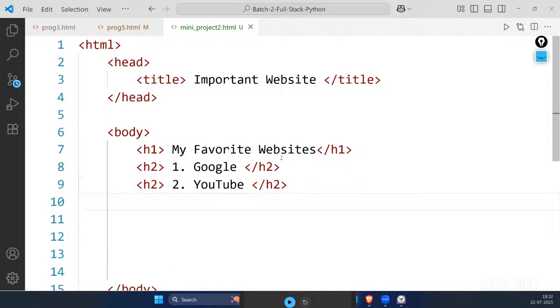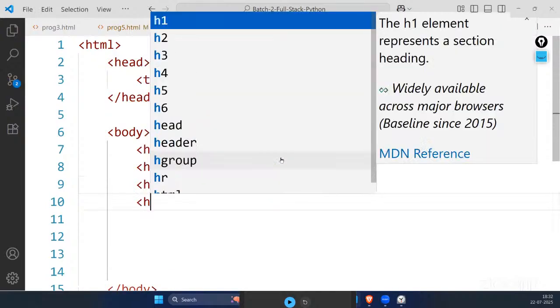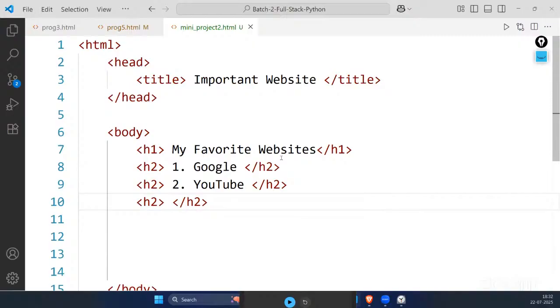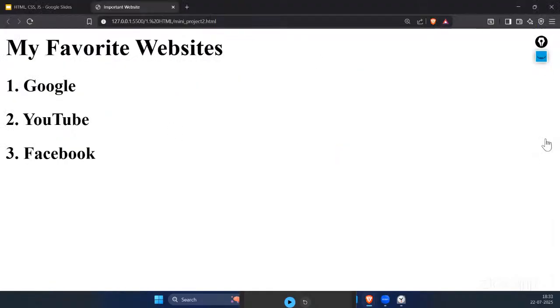After that, let's say Facebook, right? Third is Facebook. Perfectly.